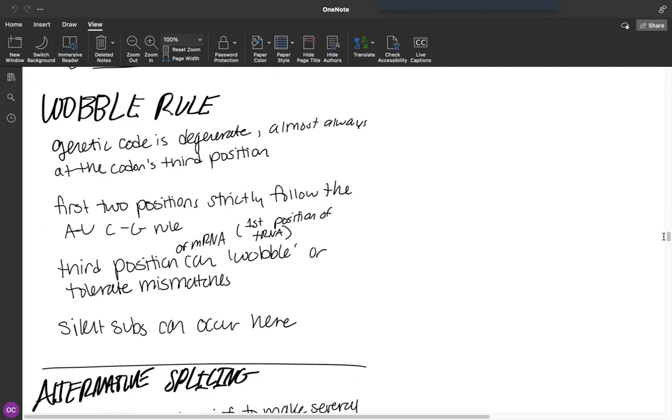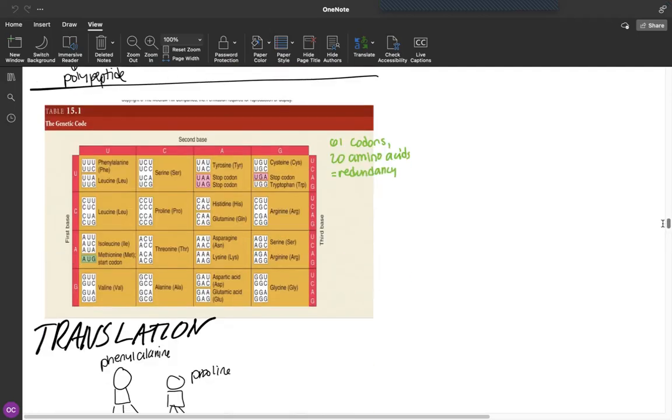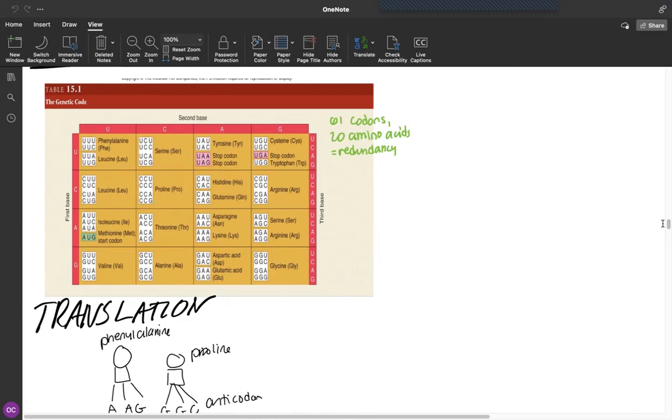Now, because the genetic code is degenerate, we have many different codons, but only 20 amino acids. If you look back to the genetic code, often you'll see this degeneracy in the third position of the codon. If we look at threonine, for example, you'll see that all of them start off with AC, but then we could have at the third position a U, C, A, or G. So it could be any one of those.